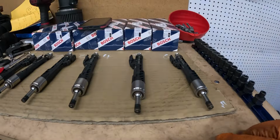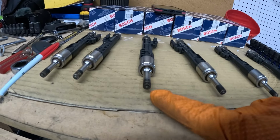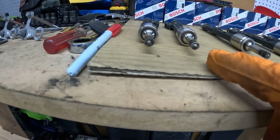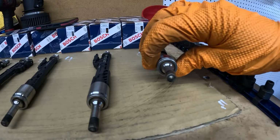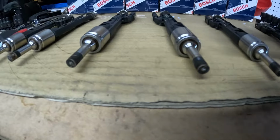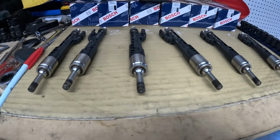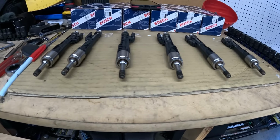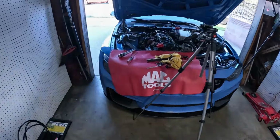So my car has 75,000 miles on it right now, and obviously, as you guys can see, 3 and 4 look a bit rougher than the rest of them. Number 2 looks really clean. I'm not sure if you guys can really even see these, but this is what they look like at 74,000 miles, 75 roughly. And this is a 2015, so there you have it guys. So it might just be a good idea for you to go ahead and replace your injectors just as a preventive maintenance item.